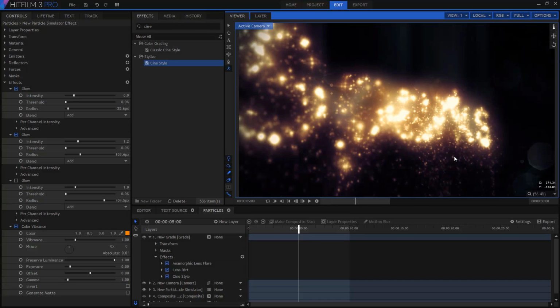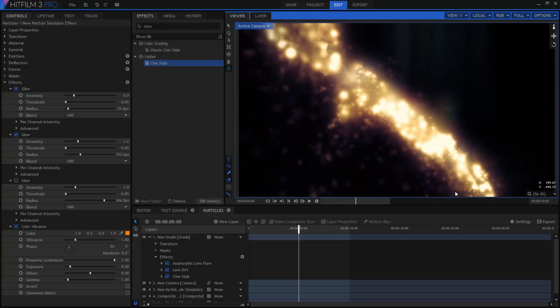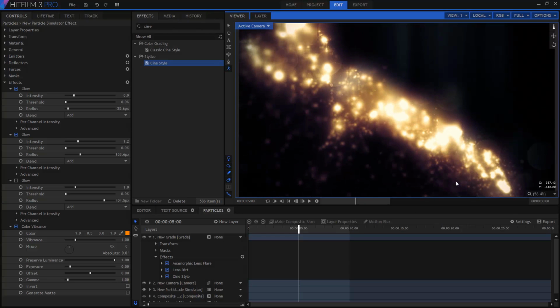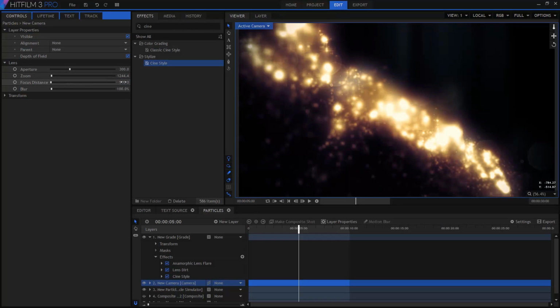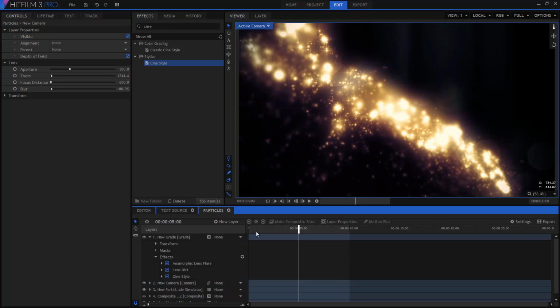And ultimately that means that your shots will look better because you can finesse them more without having to worry about, oh, do I actually have the time to sit here and wait for this entire frame to re-render all over again? Instead, you can just get in there and play around with all the settings and find the look that you want. It's a far more intuitive, far more satisfying way to work.